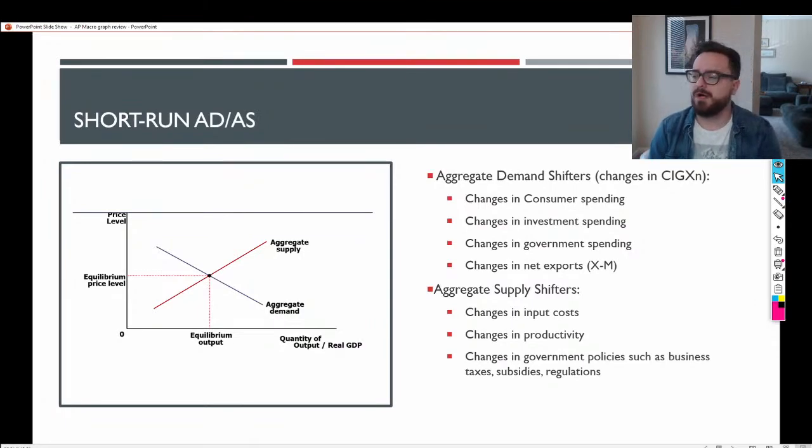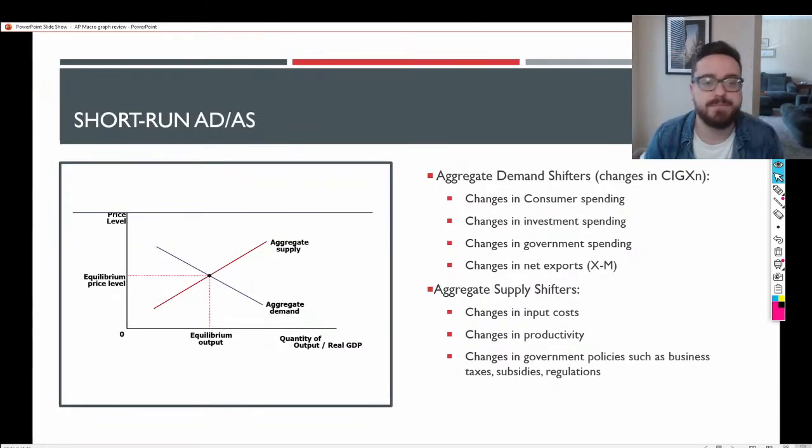Okay, short run aggregate supply, aggregate demand. This is the most important thing in the class. It is, it always has been, it always will be, because this is the graph of our economy. It is telling me what our current GDP should be and what our current price level should be. My short run aggregate supply, the upward sloping one, is based on our current ability to produce things just as a country, overall. Our aggregate demand curve is based on our current spending levels in our economy, because that's how I would track demand for everything. How do I check how much people want, as a country? Spending.